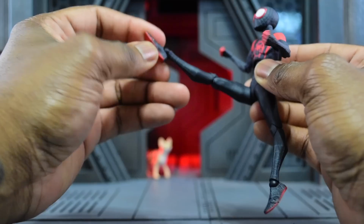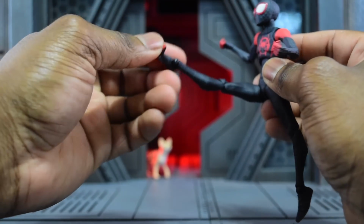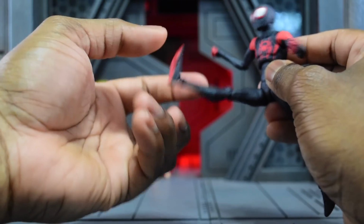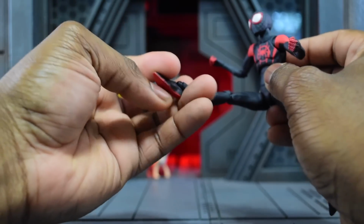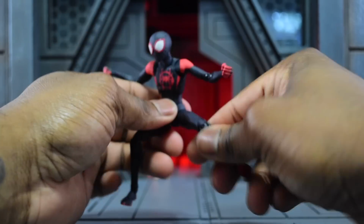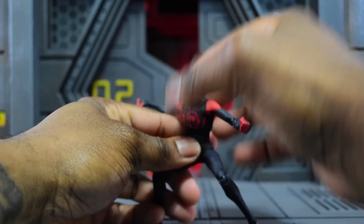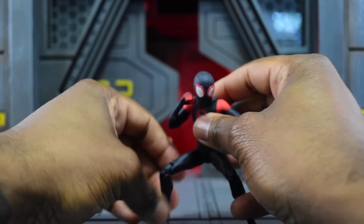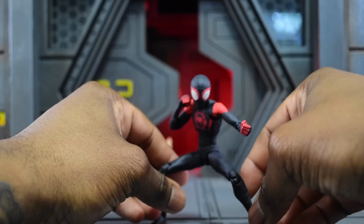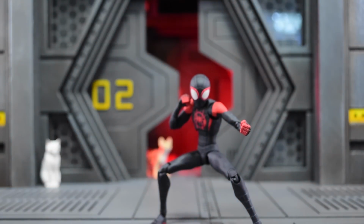Our ankle pivot is utterly fantastic. Forward, down, up, round, up, left, left, A, B start. It's all there, as well as toe pivot. So yeah, Miles is looking good all around to fight the good fight. Like, this is a solid piece. Even if we were talking about him coming with nothing else, if he came like this, it would be a genuinely solid piece.